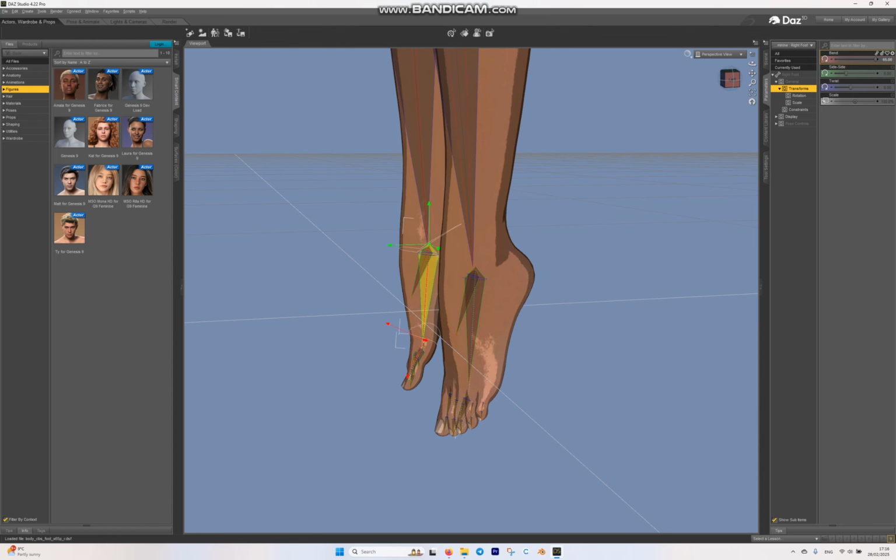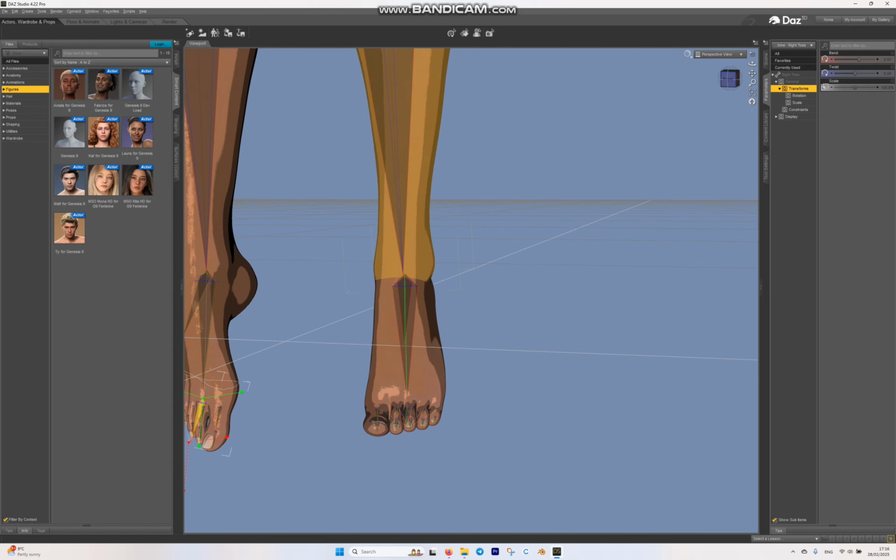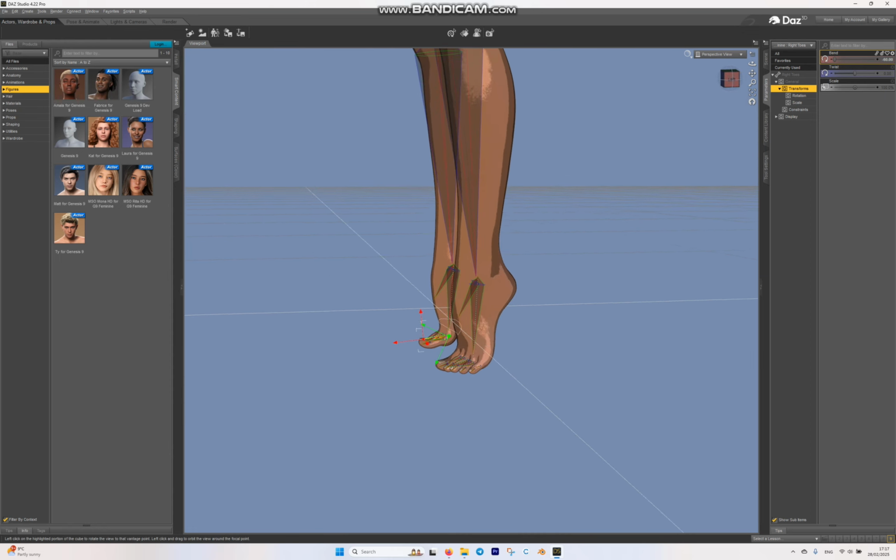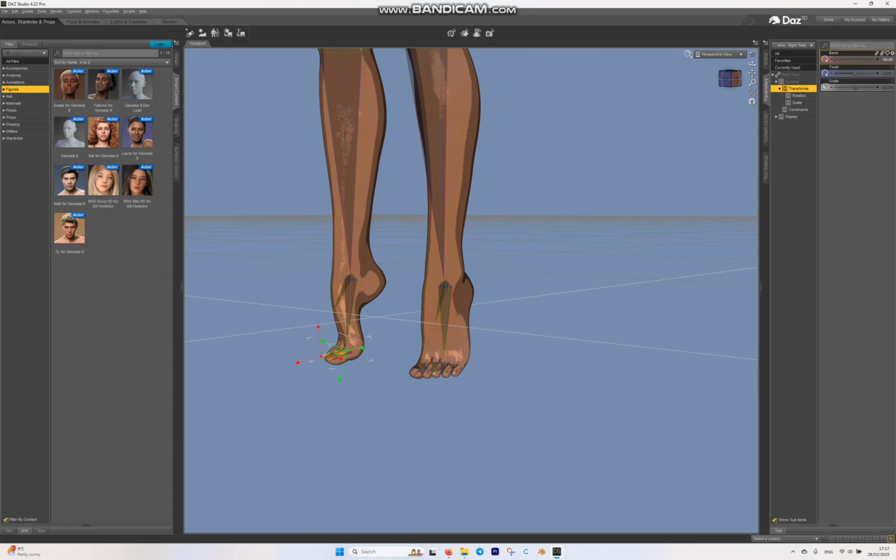Also this one, and we have a smaller one as well here. Let's bend it to the left, also this one, and here we want to also bend this to the left. We want to also make sure not to take any of the fingers, but all the toes together. So right here, and now we want to export it to Blender.